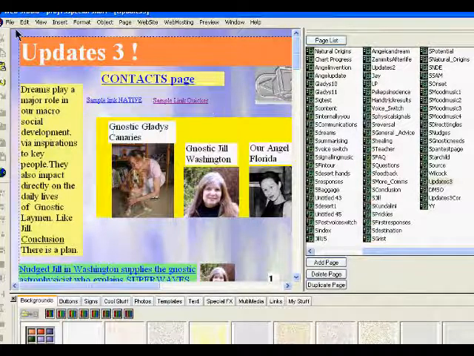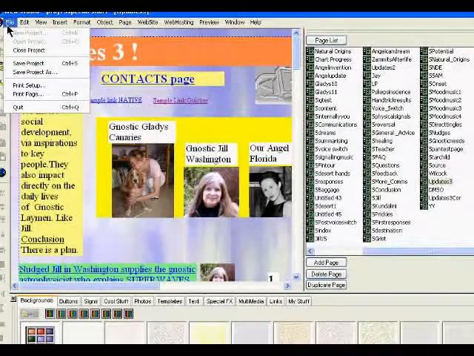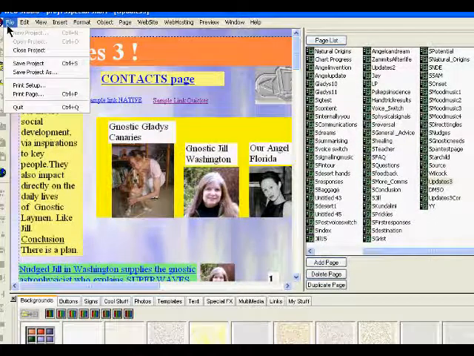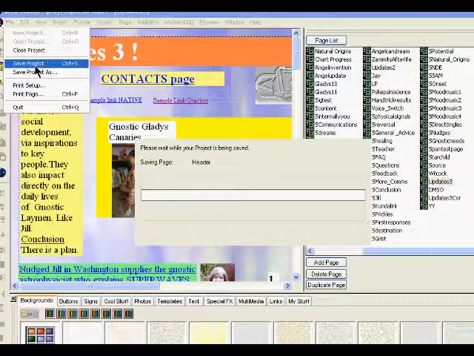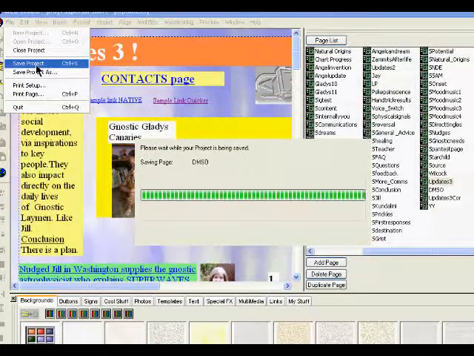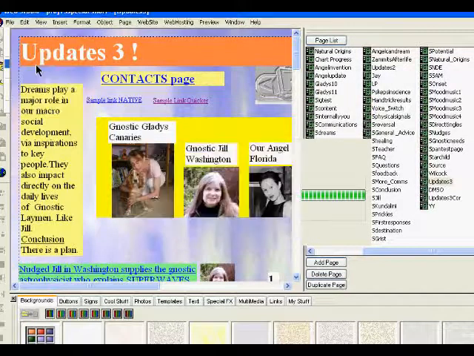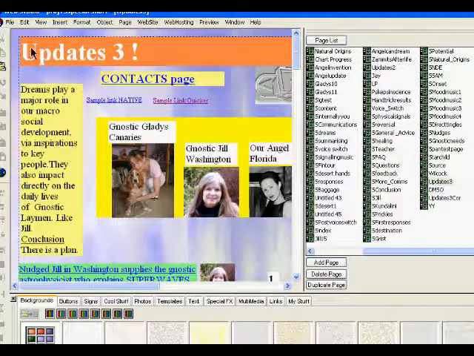No question about that they are there, they're on the page. I've done this 100,000 times. This procedure has worked up till a couple of days ago, and it stopped working post-virus and post-XP repair. So now I'm going to save this page, saving the whole project. Okay, saving, that looks good.